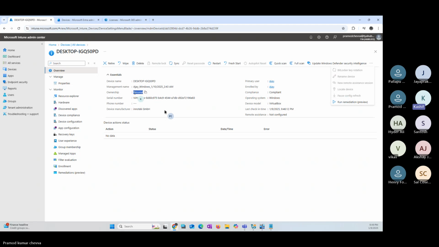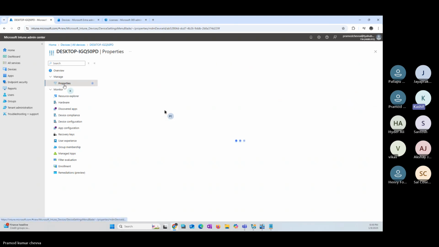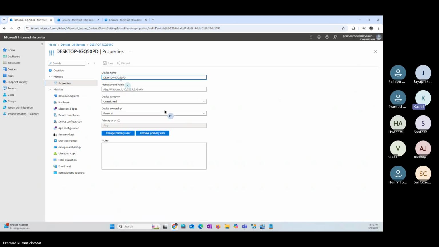So if I change the device from personal to corporate, I will be able to see some more options here. Now, when I go to the properties here, I cannot rename the device because this device is coming as personal, but I can change this device to corporate. Here we have option to change the device as corporate, in case this device is a corporate device, right?